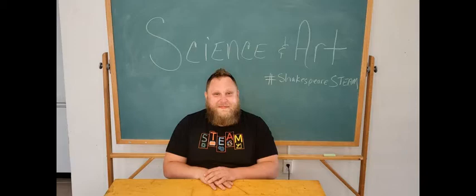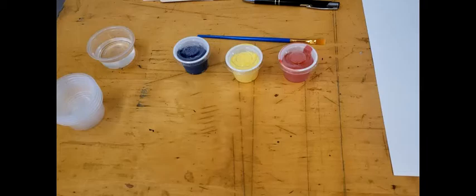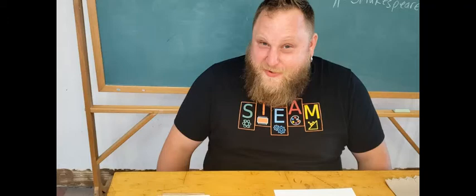Now, if you're one of our partner schools at Boggs or Clippert, you got an awesome bag full of all of these things. But if you don't have these things, they're easily able to be found at any craft store, or better yet, contact Shakespeare in Detroit and maybe we can become a partner school with your school.